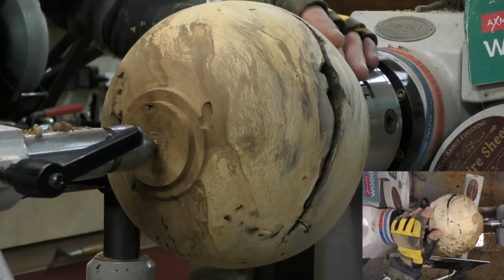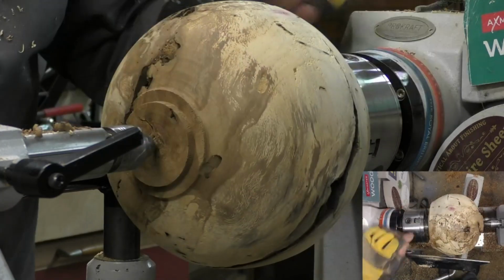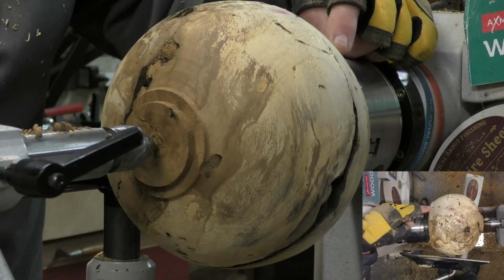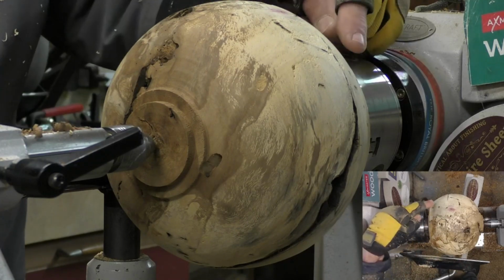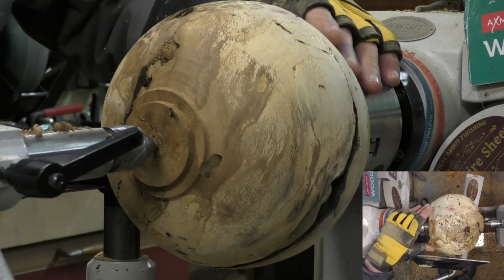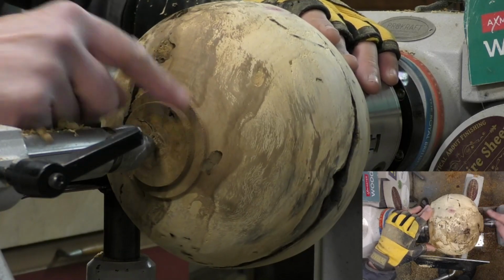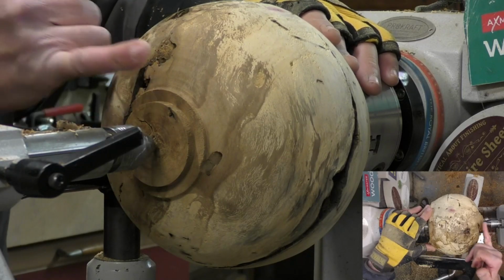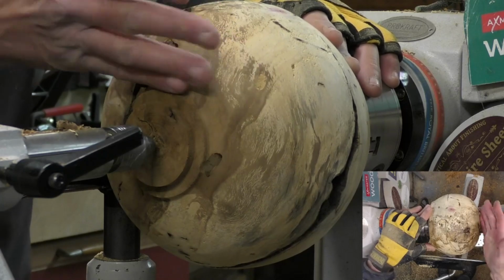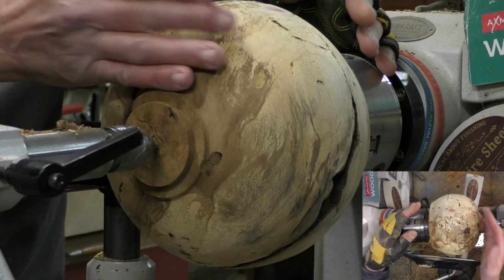Okay, so I'm basically going with this shape. I'm happy with that. I've decided against a bead on the top here, just splaying it out slightly. By the time that's leveled off, that'll be ever so slight, just a little nuance of it if you like. Tenon is here, and this area here is where I'll be parting off. So I'm allowing the parting off on this to go nicely underneath there.